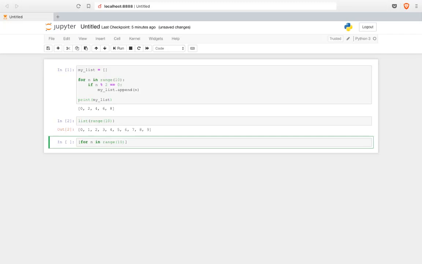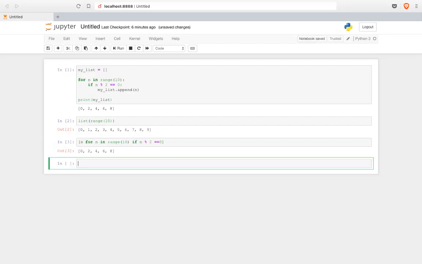Now for i in range of 10, you put your if condition either over here. Say you're basically looping over this for n in a range of numbers, right? So if n percentage 2 is equal to 0, so you basically put out n.